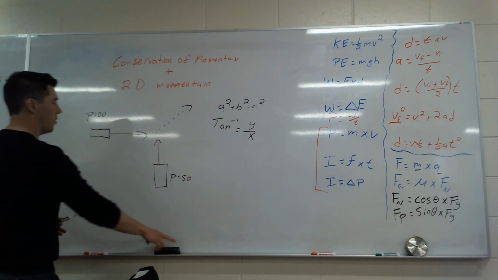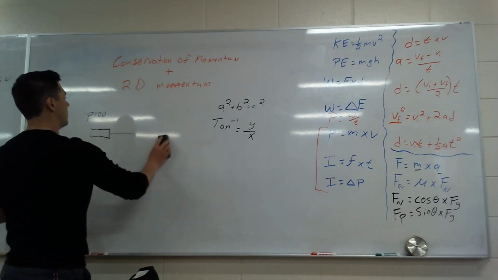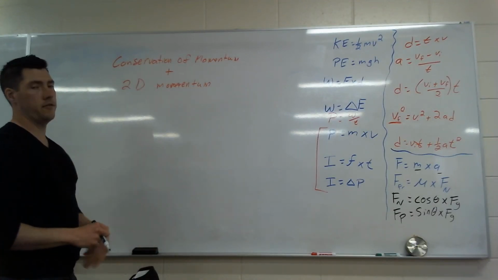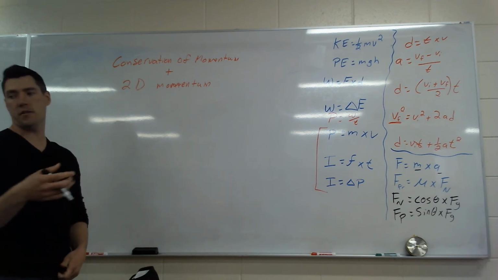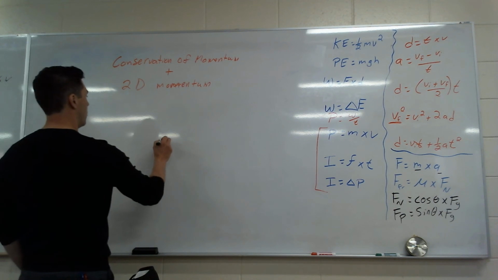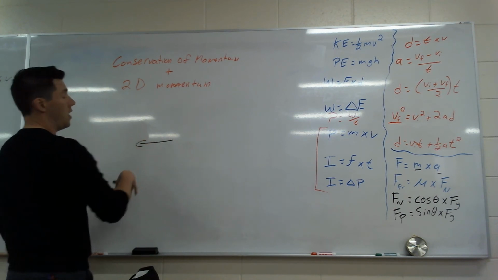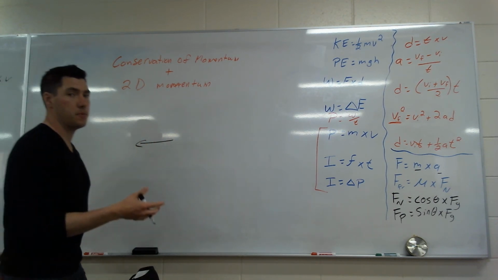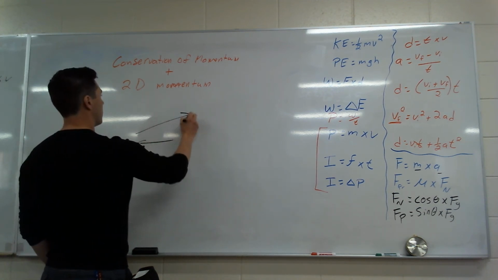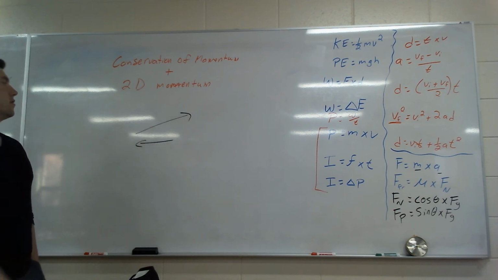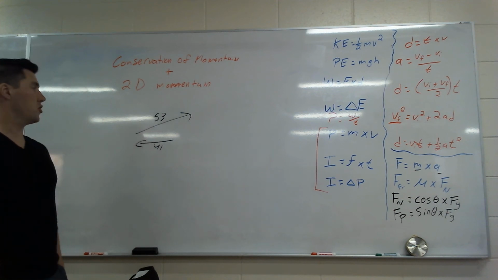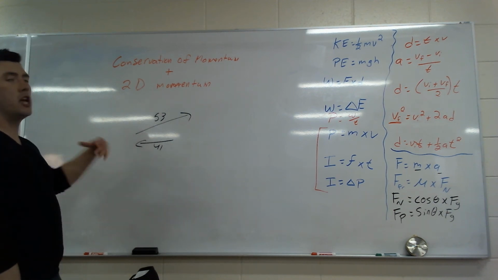Here's another example, exactly from a question on your sheet about 2D momentum. Question 1 talks about a ball that is thrown this way, and then after it is hit, like this. It doesn't tell you what happened. Let's say it is 41 and 53. I might as well use the same numbers that are on the question. How do I figure out what the change in momentum was?